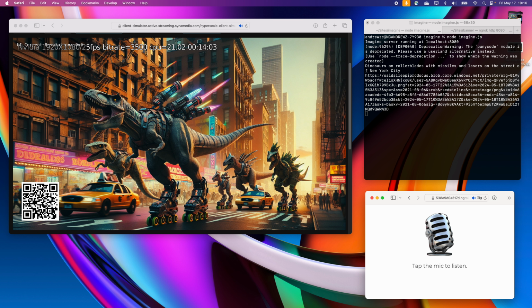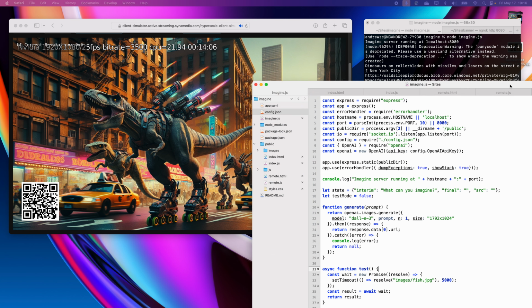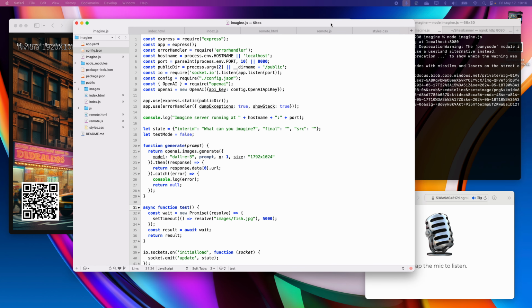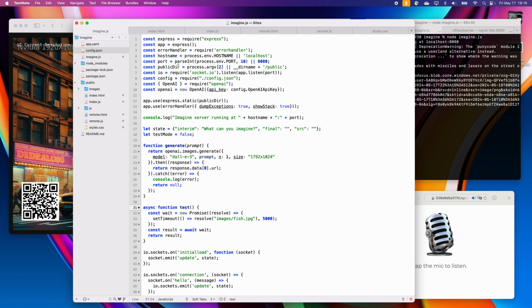Okay, so let's go and have a look at some of the technology, and we'll see how this is all put together. So with Socket I/O, we have a server and then some web clients that can send messages in both directions. So it's quite different from a REST API because essentially the server can push information to the clients. We're going to have a very simple stateless model here that doesn't worry about devices. All TVs will show the same thing and all phones will show the same thing, just for the sake of simplicity.